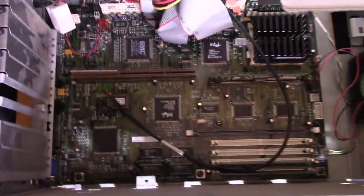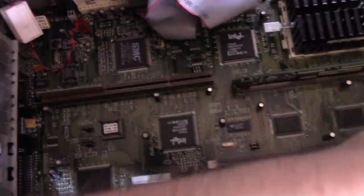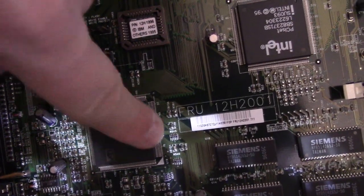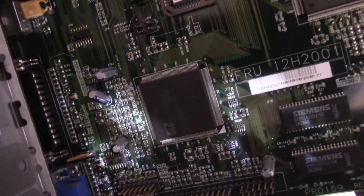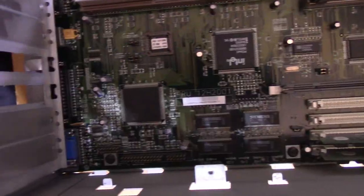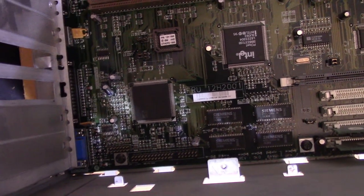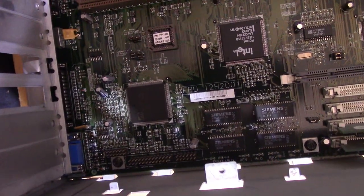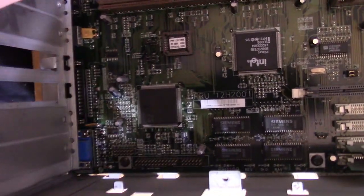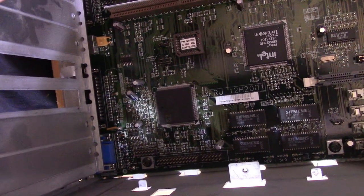But, yeah. Stupid little riser card, and underneath it, it's not too interesting. More chips, more of the chipset. We do have the video chip right here, which you probably can't make out the writing on because of the lighting, but it is an ATI Rage chip. It's an okay chip for 1996. It's basically the Mach 64 GT 2D core thrown in with a little bit of 3D capabilities and some MPEG 1 decoding.